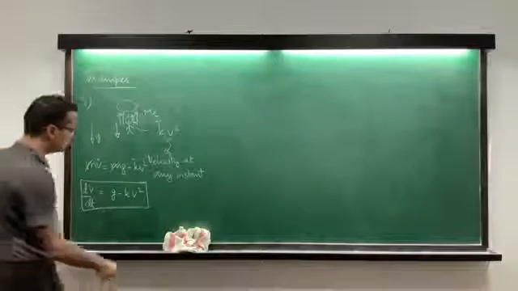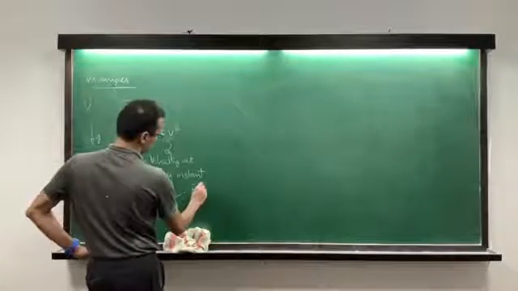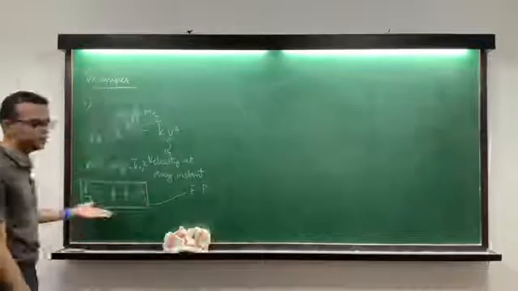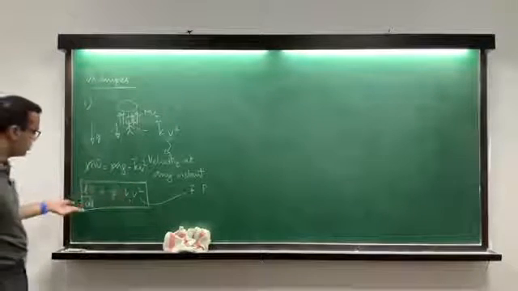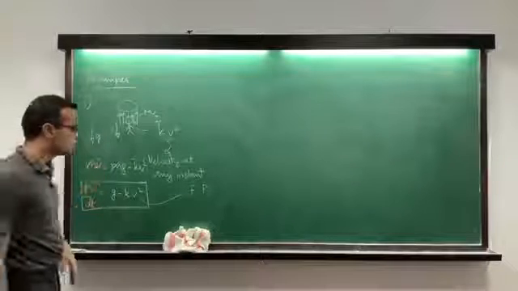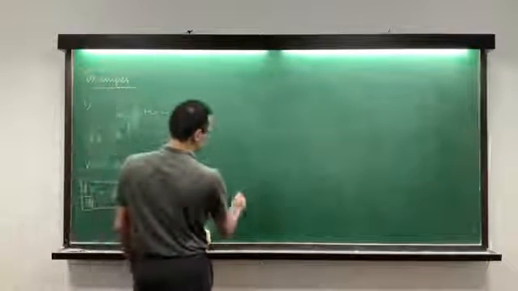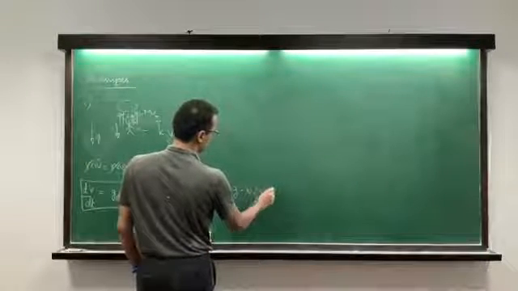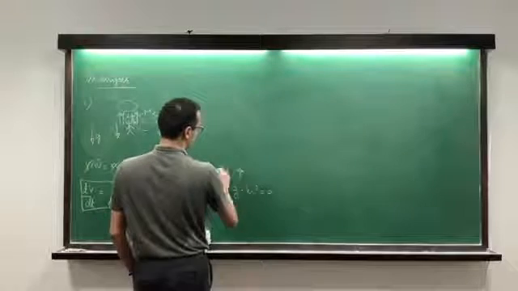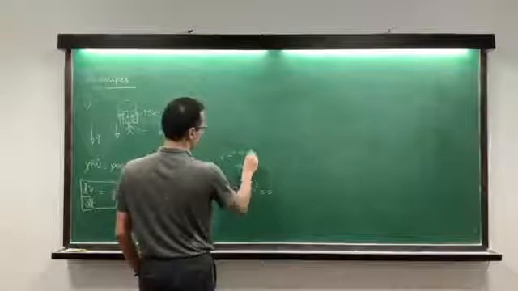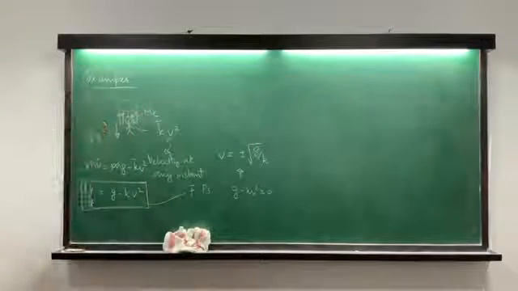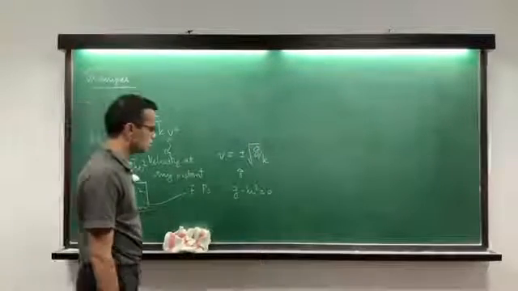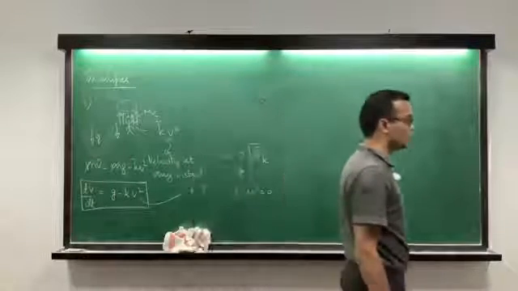Okay. Now you can find the fixed points for this equation. This is the first order differential equation, of course. This is non-linear because it has v square. It's autonomous because it doesn't have t explicitly. So you can find the fixed point for this, which is just g minus kv square equal to 0, and this gives v equal to plus or minus square root of g by k. Okay, so that gives the fixed point.